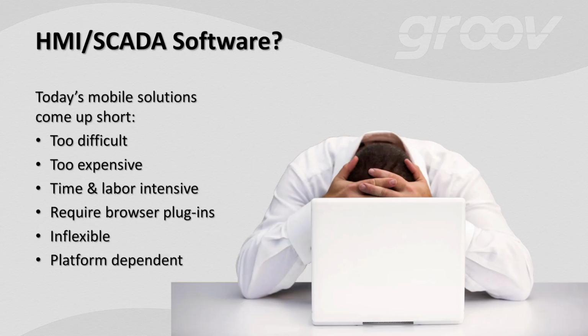This means that you have to have Silverlight or Flash or Java or something on your mobile device or on your computer to be able to view the screens. And guess what? They're fixed in size. So they tend to be very platform dependent. Some only work on iOS, some only work on Android. In fact, we've even seen one major HMI SCADA package that only works on Windows phones. So it becomes a very platform dependent solution. We don't think that's the way to go.